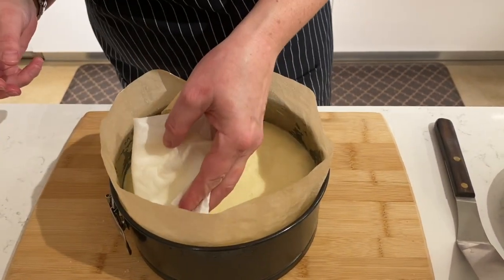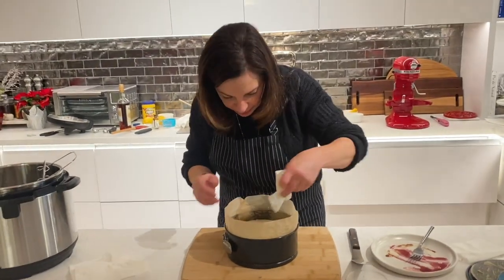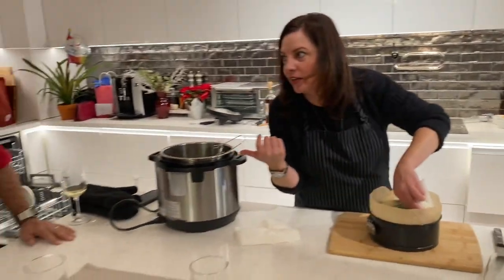So you can probably bake a lot of things in the Instant Pot, using this technology, right? They have brownies. They can do a really good brownie recipe, a cake. That's amazing. You know what turns out really good is cornbread.